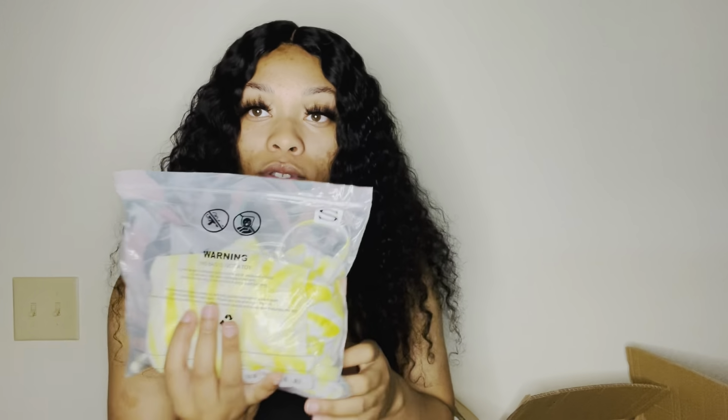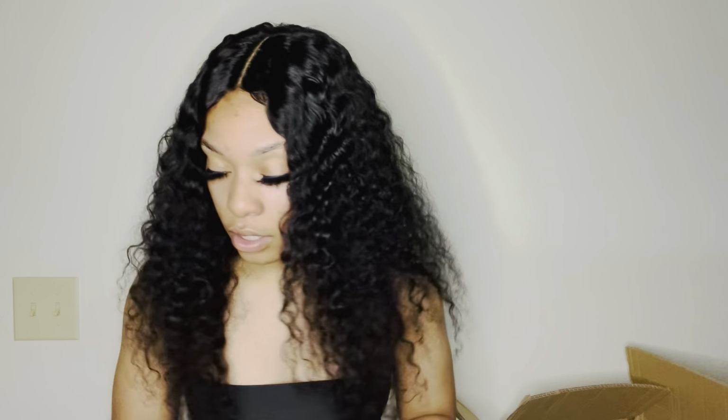So y'all, this is a swimsuit. I bought it cause I was going to the water park this weekend, but it looks like it's gonna be raining. It's been raining all week, so I probably won't get a chance to go. But it's okay. It's always good for me to have a swimsuit because I ain't had one. Well, I had one, but I wanted a good one, so I can take pictures.